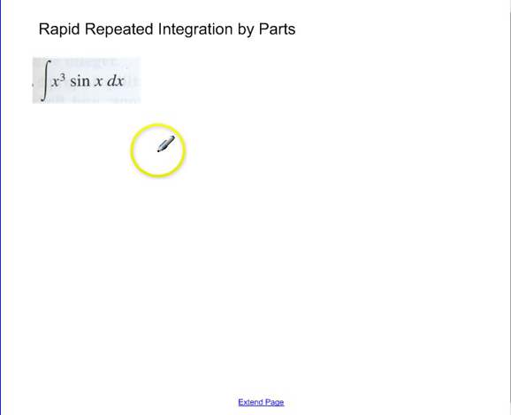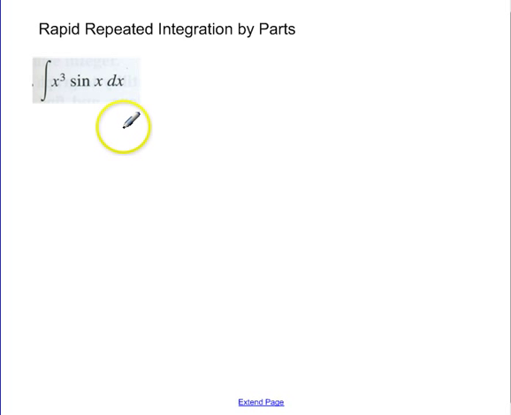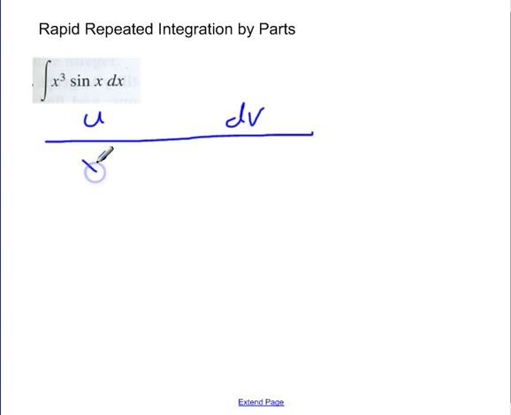Sometimes you need to do integration by parts more than once, and it can get really confusing. But I have a method that will keep everything organized and saves you a lot of memorization. We have x cubed sine x. According to LIATE, we should let x cubed be u. I'm going to do a little table here, with u on the left and dv on the right. Underneath I'll put x cubed, and then sine x — I'm going to leave off the dx, that's just understood to be there.